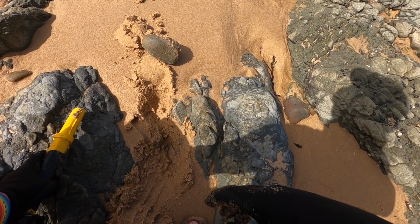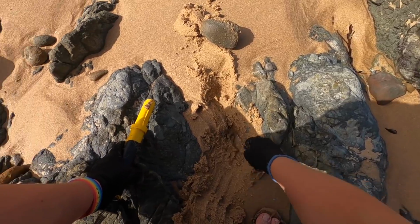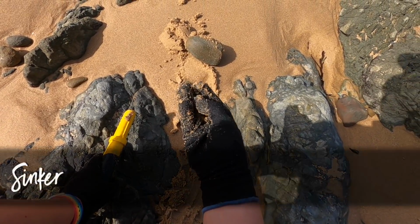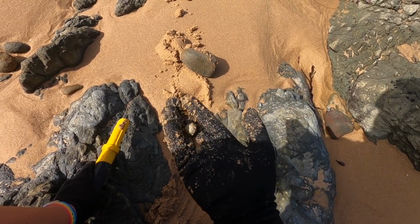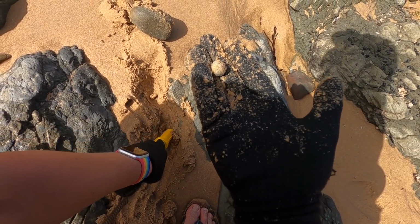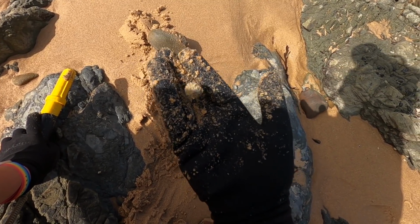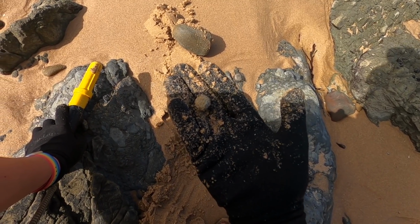This target here was a 17-18, and honestly, I was expecting to find one of these way earlier in the hunt. We have our first sinker of the day. Normally find quite a few more of them here, but this is my lucky only one so far. Obviously, the closer I get to the waterline, the more I'm likely to find. But hopefully we'll keep finding more of those goldies too, right?